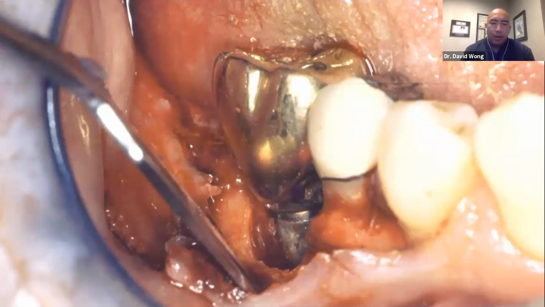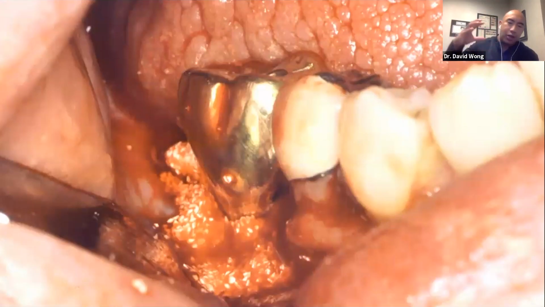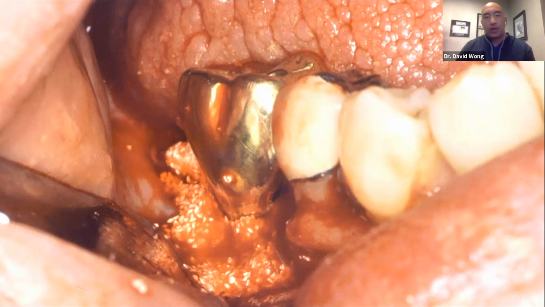What I like to do is I will just smooth it all out with either mechanical or rotary instrumentation. And then the next thing that we do is we'll put a tetracycline slurry on the implant surface. What a tetracycline slurry is, you basically go to the pharmacy, you get a capsule of tetracycline, you empty it into some sterile water, and you mix it all up. It's going to make a slurry, a little bit of a liquid type paste. And then all you do is you put your cotton pellets in it, and you burnish the implant surface for about 4 minutes, and it puts a nice little etch on it because it's got a pH of about 1. That's going to clean your implant surface, just like if you were scaling or root planing a tooth.